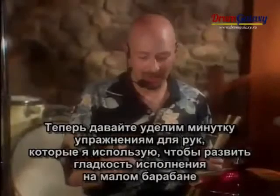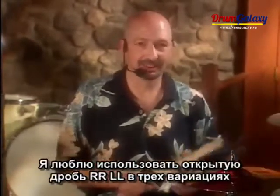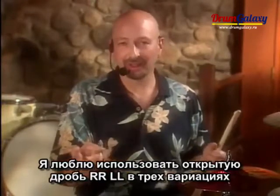So I'm just going to take 1 minute and go through some of the exercises that I use to develop some smoothness on the snare drum. So I like to use just the open roll, right, left, left, right, left, left. But then I use three variations.